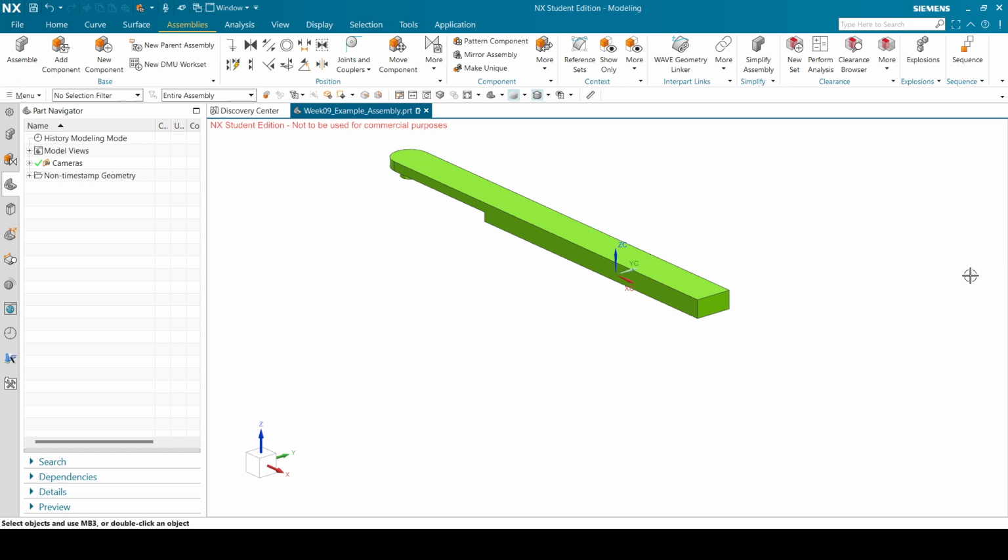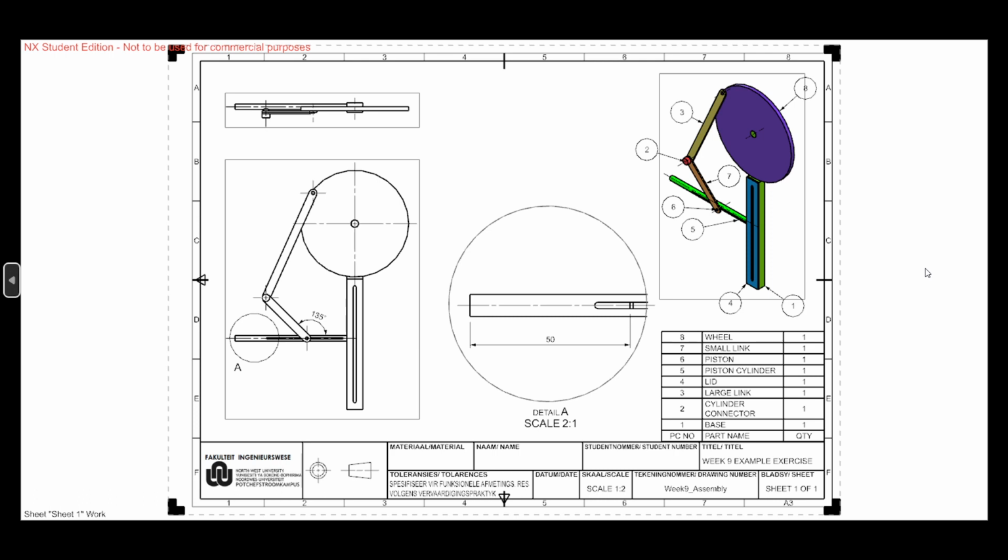Okay, so let's move over to the assembly drawing so that we can see what we should actually do for this assembly. Okay, so this assembly will look as follows. So it may look a bit chaotic at first, but let me quickly walk you through it. So this is the full assembly drawing, and then we have a few more detailed drawings. So this doesn't show an exploded view because it's quite a simple part. So you will be able to figure it out without having an exploded view.